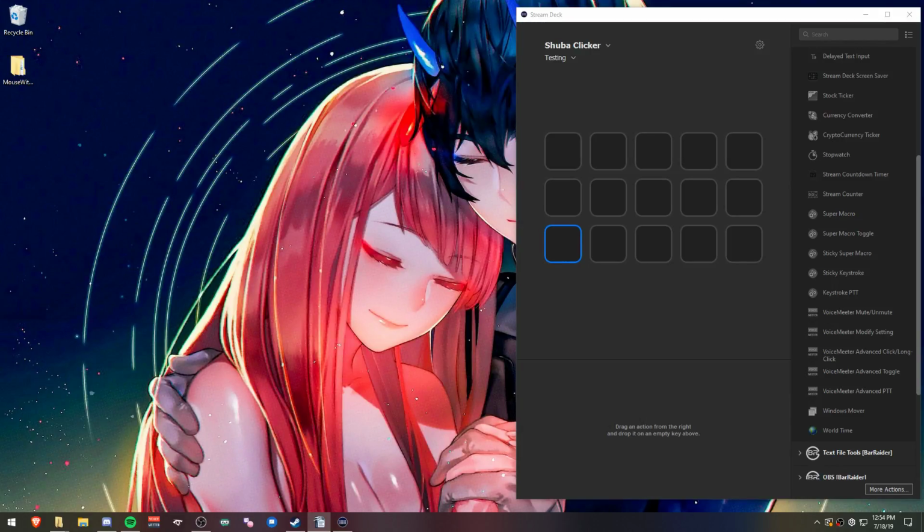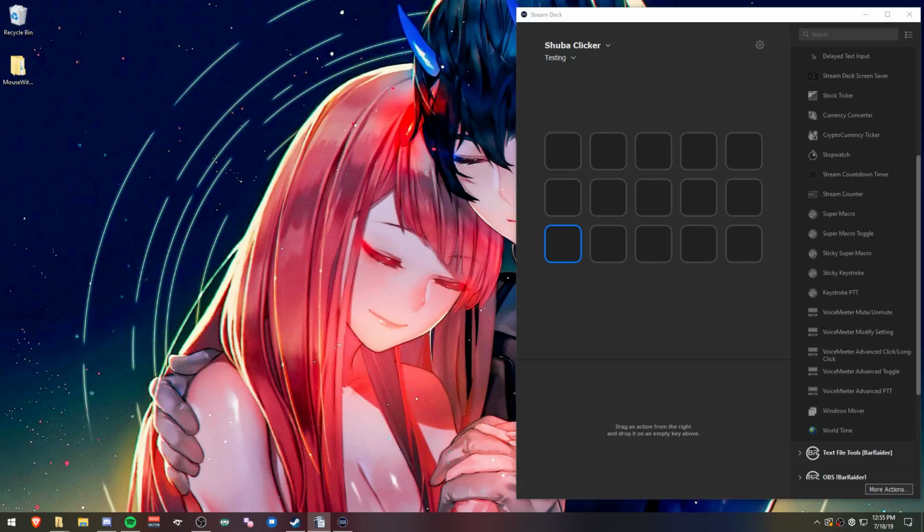Today I'll be showing you a quick video on how to use BarRaider's Windows Mover plugin. As with all of his plugins, you can find them in his Discord server, which will be linked down in the description. The Windows Mover plugin is great for quickly moving windows that you tend to open often, or in my case, when I turn off my monitors, they default to the main monitor when I turn it back on. So I always use it to just quickly move them right on over.